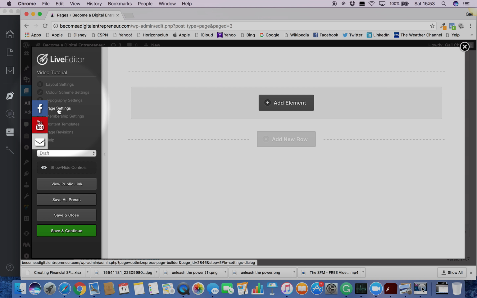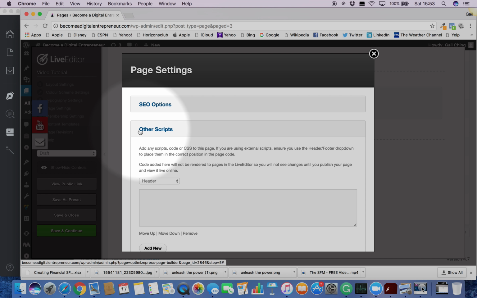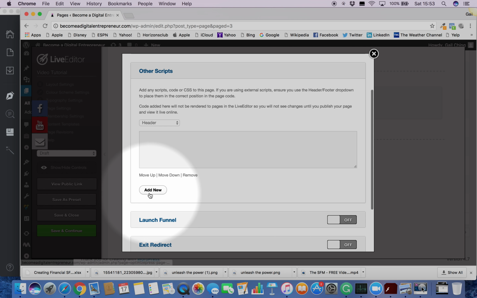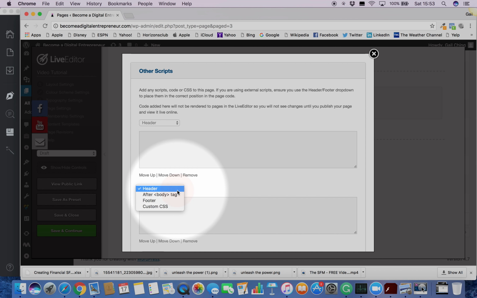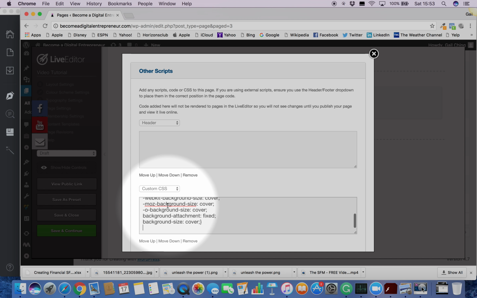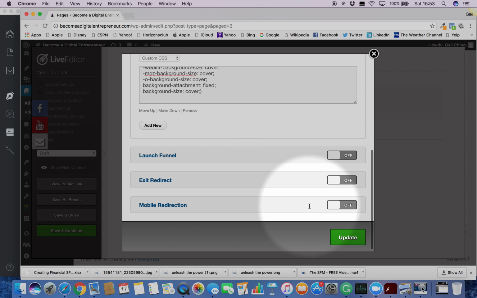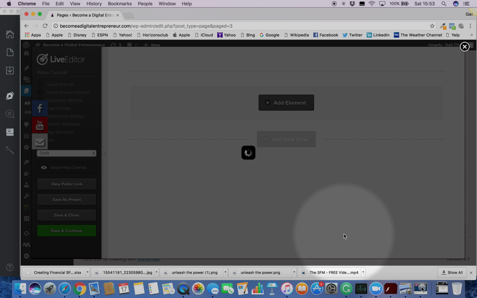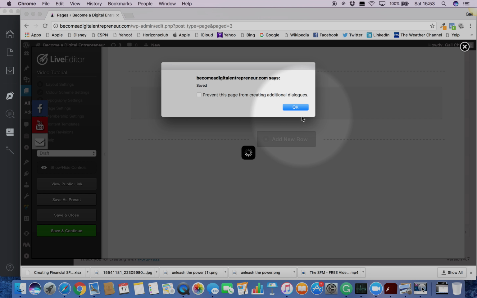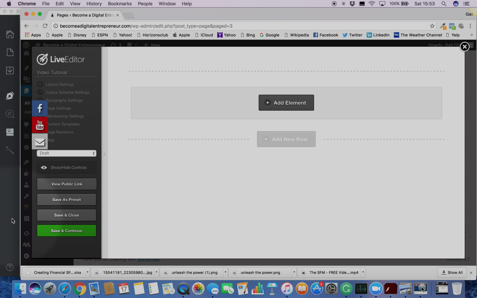So to do this we go into page settings in OptimizePress. You want to go into other scripts. Now I'm going to avoid using the header box here because it is likely that you have other scripts and codes in there. Also it shows you that you can add new fresh CSS code or save it, add new, and then select the type of code that you're using. We're using custom CSS for this. And we're going to drop it in here. Drop it in, go down to the bottom and then just go update. Now as you can see we can't see anything yet on the page.